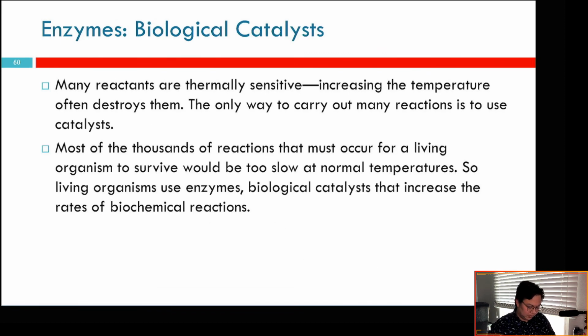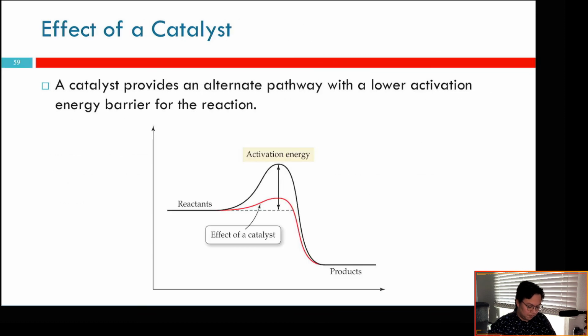Should be a slide about this. I guess there's not a slide about this. The only thing that a catalyst doesn't do is change the equilibrium. It changes how fast we get to equilibrium, but it doesn't change the equilibrium. We're still going to get the same proportion. Our KEQ is going to be the same. The only thing a catalyst does is change how fast we get there.